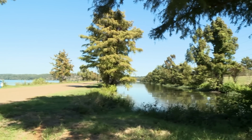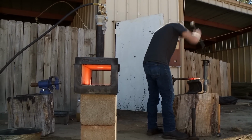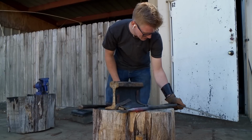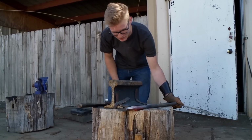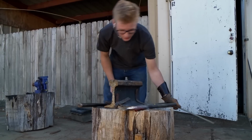All I want to do today is get the blade forged out. So I've got a piece of 1080 forged steel. It's not quite enough for what I want to do. I'm gonna have to do some creative thinking to make it work. I've taken that 20-inch piece of steel, and just by doing that much, drawn it to over 21 inches.